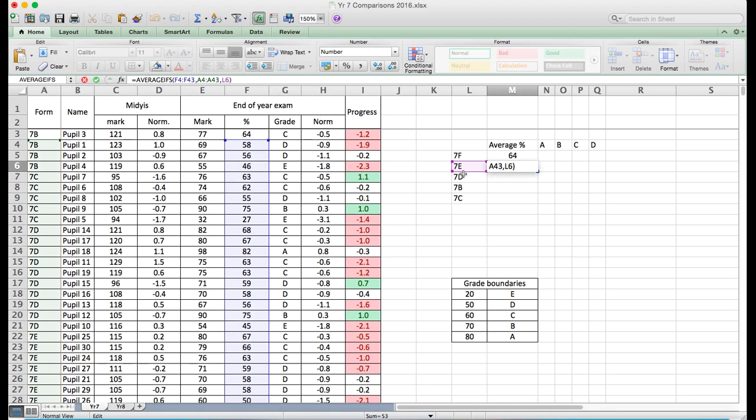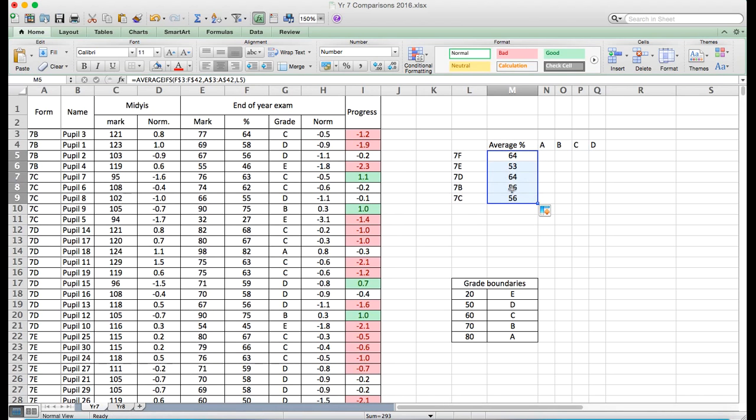If I click in there, it's looking at that, but unfortunately these two are starting to move down as well. Of course, what I've forgotten is the dollar sign. What am I trying to fix? I am trying to fix this column and this column. In other words, I put the dollar between the letter and the number, because I want everything else to be fixed. Now when I drag it down, hey presto, let's take one right down here. Those have remained fixed, but this has moved down. Perfect. AVERAGEIFS. Incredibly powerful.